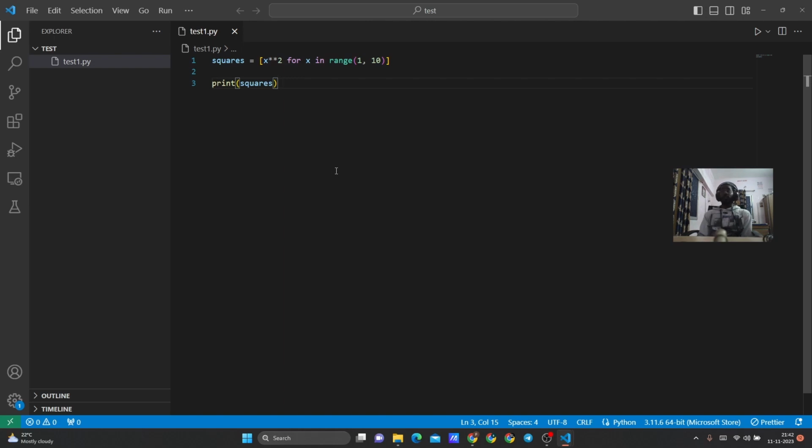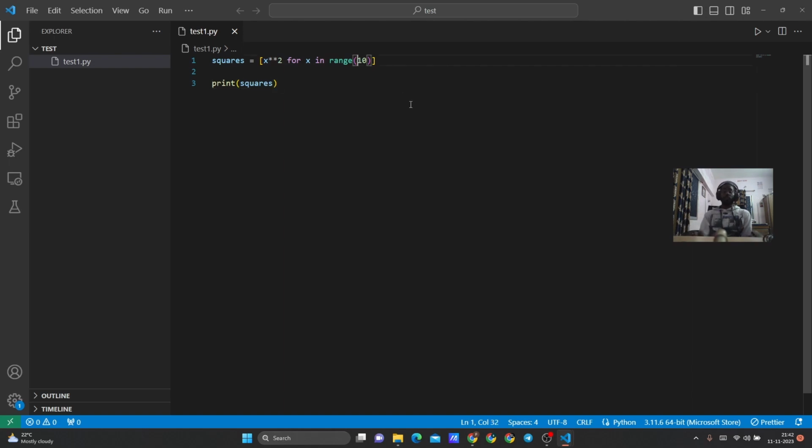Check out this one-liner for creating a list of squares, where we have created a squares variable where x to the power 2 is marked by using two asterisks, for x in range of 1 to 10. If we run this, it will start from 1, and if we remove this, it will start from 0, as by default counting starts from 0 in Python.